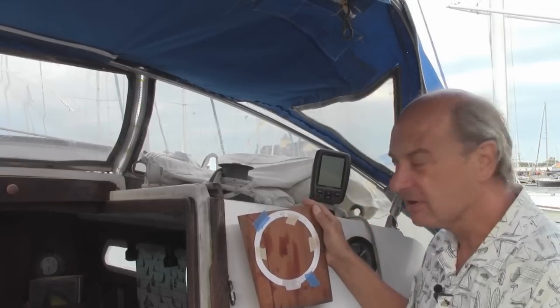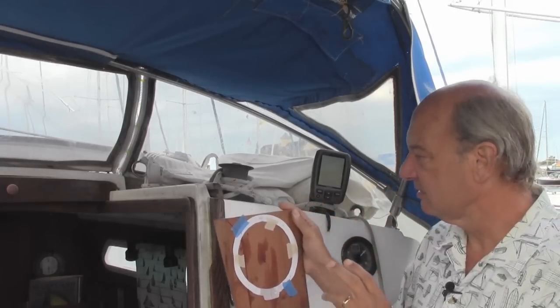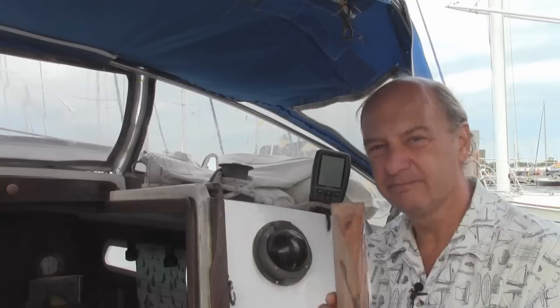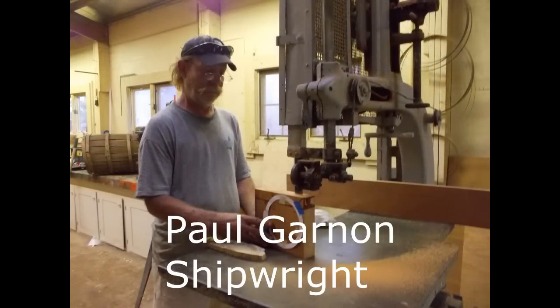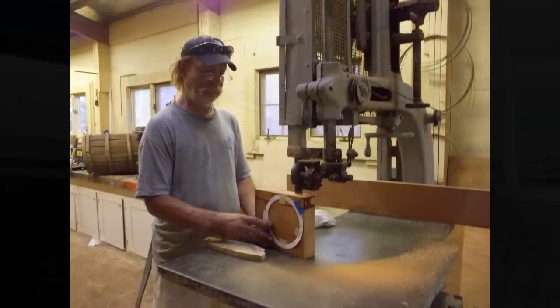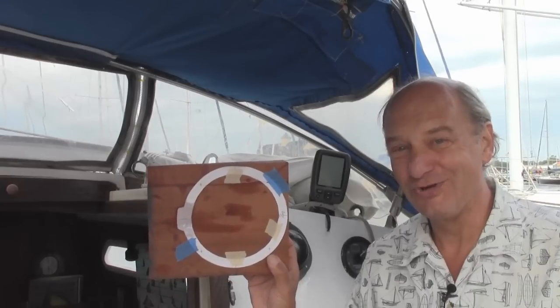It's not that difficult to do — the hardest part has been getting this angle cut. At the boat yard I'm at, they happen to be working on a wooden boat and had some scrap material I was able to use. I glued it together and the shipwright cut it for me on a band saw. That's why I also came up with a couple of other ideas on how to make the fairing plate in case you don't have access to that, and we'll go over those in a little bit.